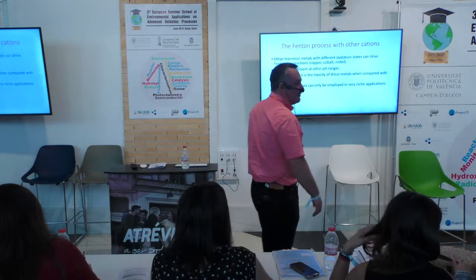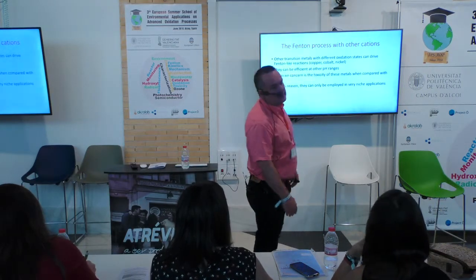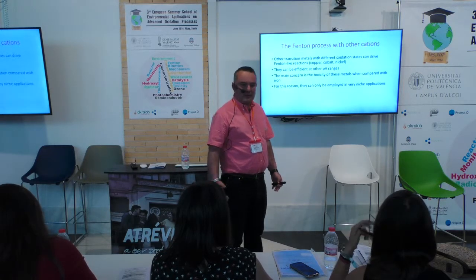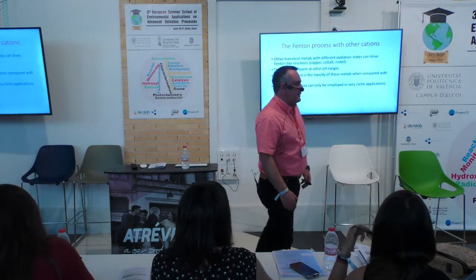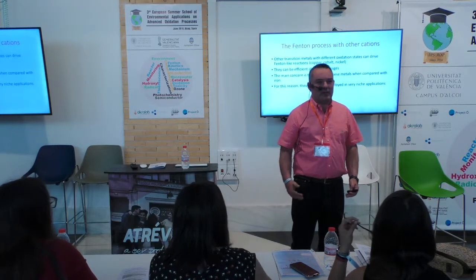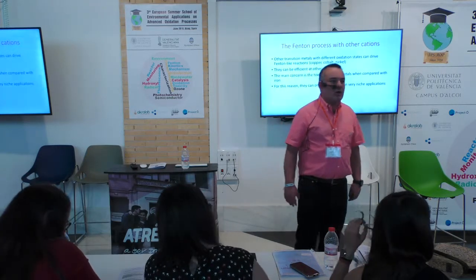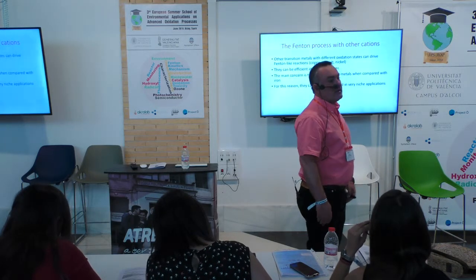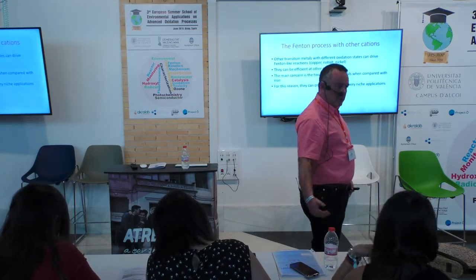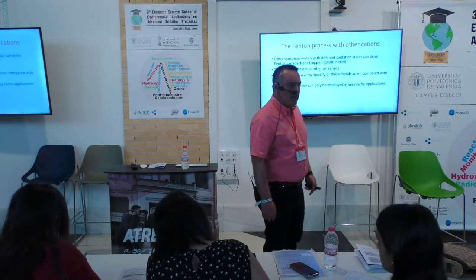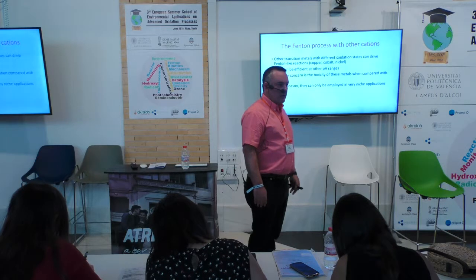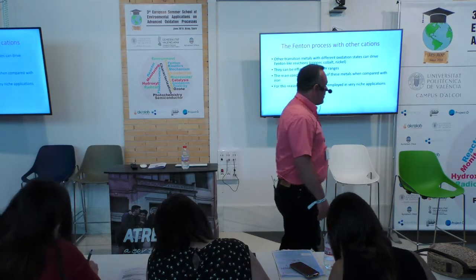Fenton and Photo Fenton can be driven just with iron or can be driven with other compounds. Iron is not special, although Photo Fenton with iron is very efficient. Other transition metals are able to drive Photo Fenton or Fenton-like processes. For instance, copper, manganese, cobalt, nickel, okay, even chromium.